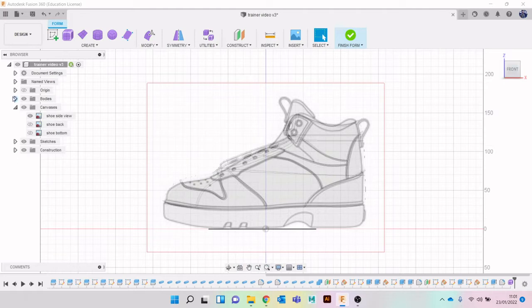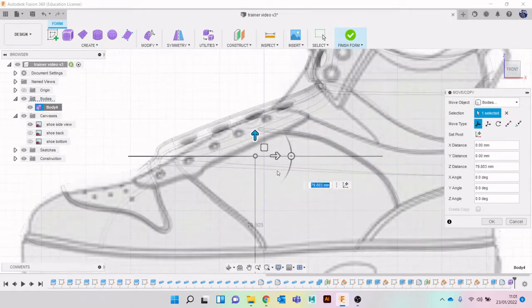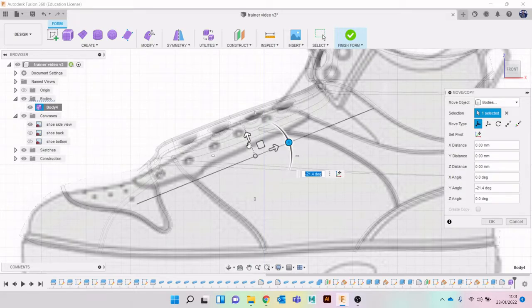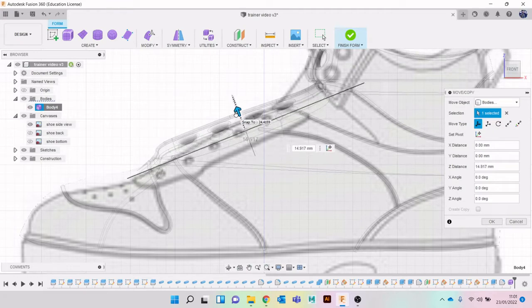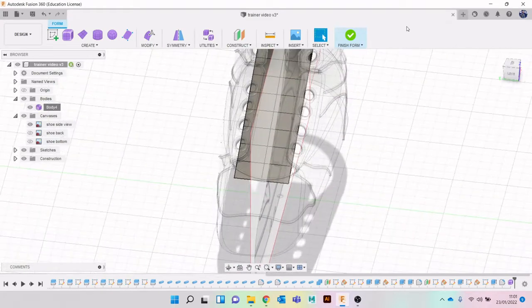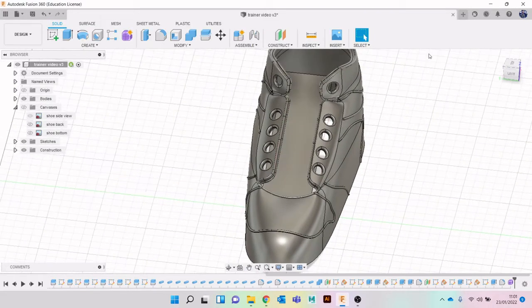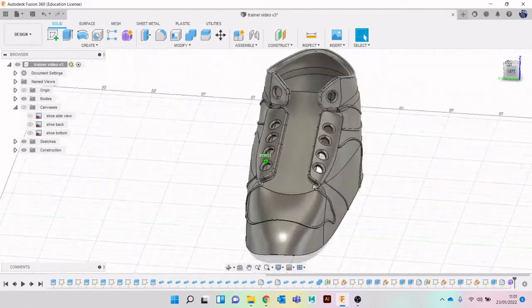It's going to come up, and then open up our bodies panel, right click and move, and we're just going to kind of move it into position roughly, zoom in and rotate it so it's roughly like where we want it to be. And hit OK. And it is a good idea, just as I said before, to keep going on finish form, you can just see where everything is in line with where it needs to be.